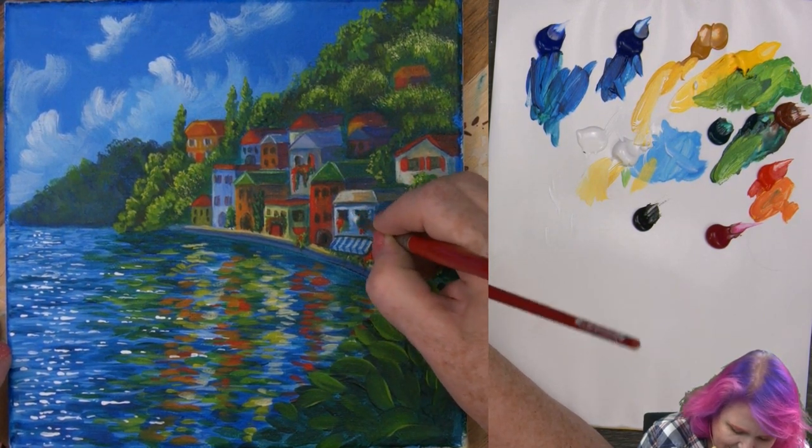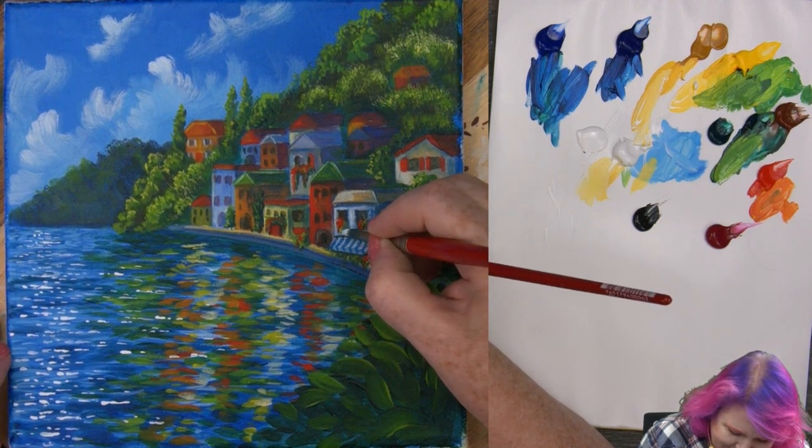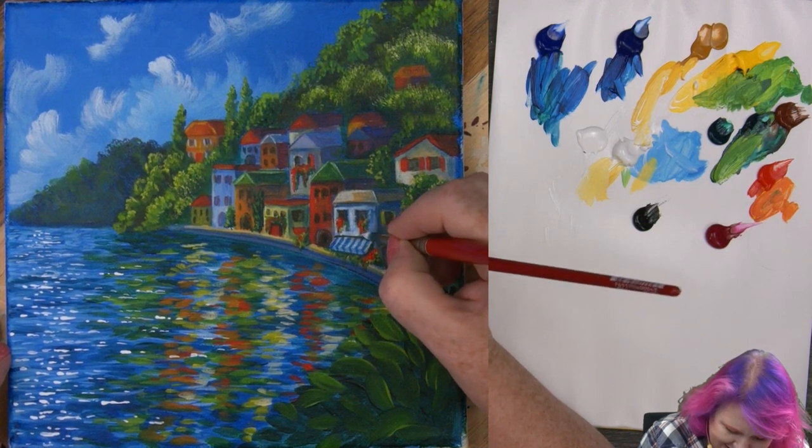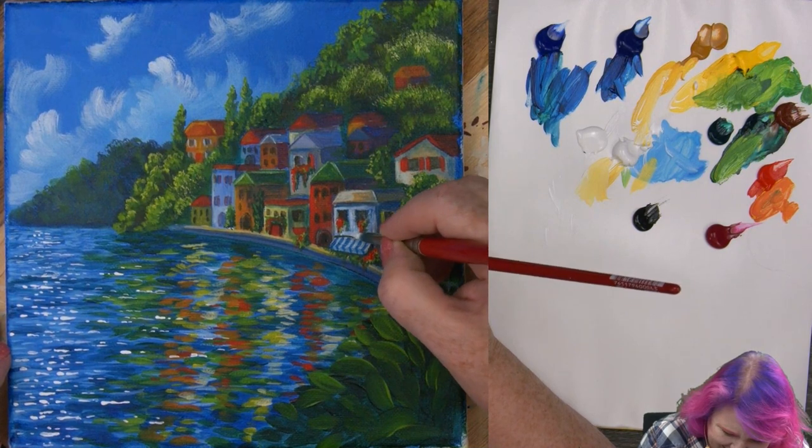Turn it. I thought that was kind of cool that I could see the difference. Nanny thinks it's cool too.